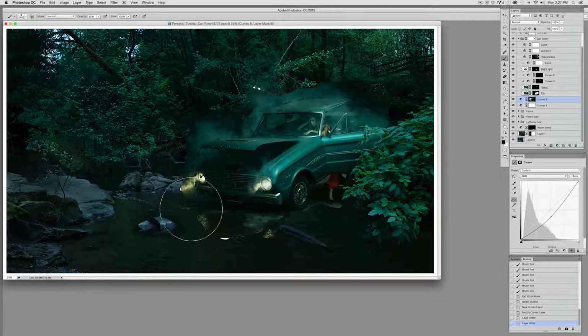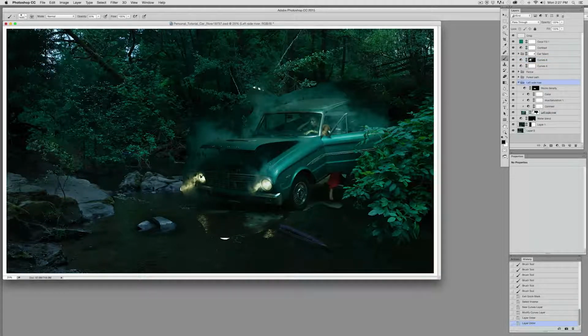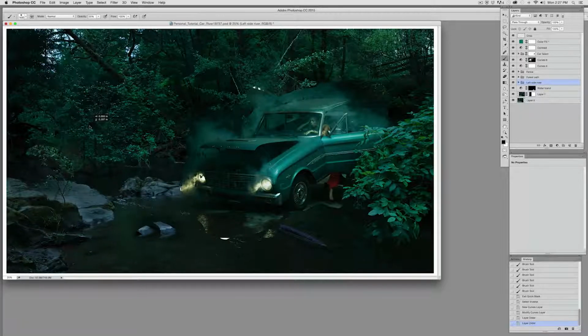One thing I could do maybe with these rocks here, I'm just gonna try to maybe reduce them in size, or at least push them down a little bit. Now they feel like they're very present in the picture. And yes, I liked it as a landscape, but now that we get our composite image in there, feels a little bit too much. So this is our left side river. Just want to open it up to make sure all these layers are connected. And then maybe I'll just push it down.